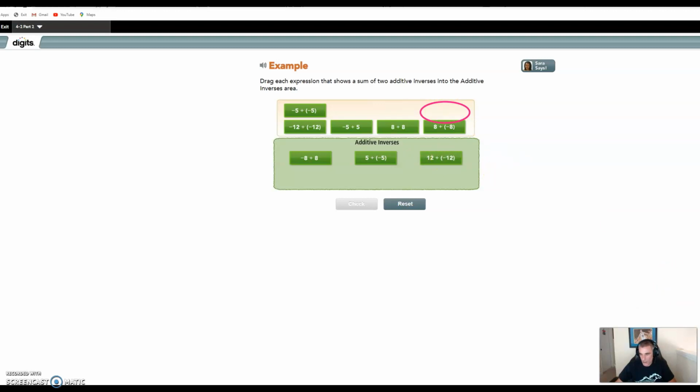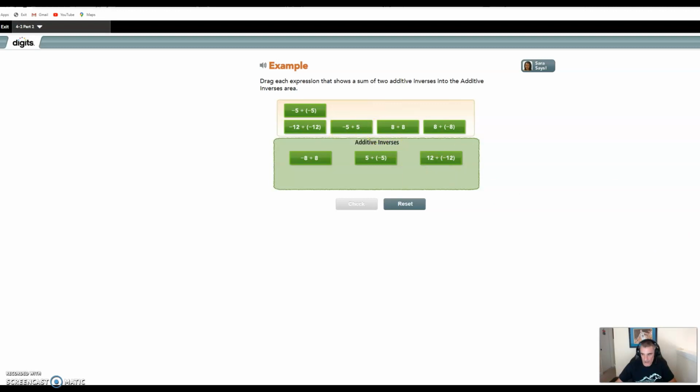Look how this one right here, oh boy, I'll get better with the tool, guys. I promise. This one right here. Look how it's different from this one right here. The one on the right, I have a positive 12 plus a negative 12, so that's going to equal 0. Over here, I take $12 from you, and then I take 12 more. That's going to be negative 24. So this is definitely not additive inverses.